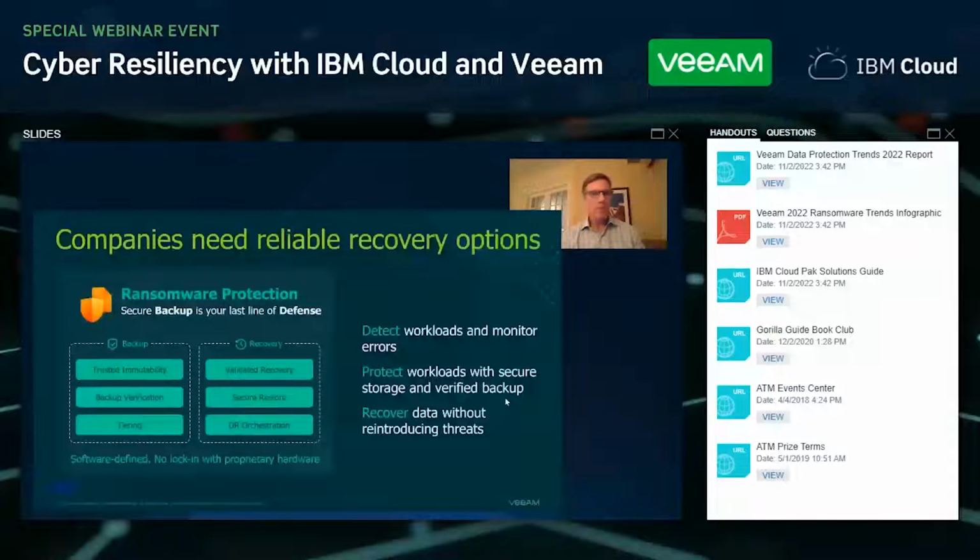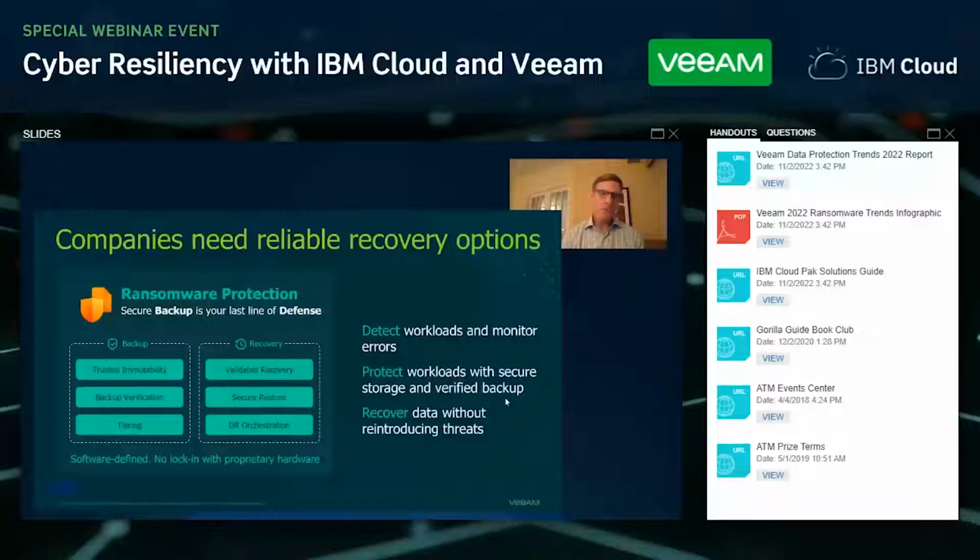Now, as we talk about, companies need these reliable recovery options, and obviously with Veeam, we're really focused on cyber protection, cyber resiliency, and ransomware protection. And from a backup perspective, really looking at that immutability factor and having that trusted immutability. We're going to talk more about immutability through the presentation here, but having that immutable storage and your data protected through immutability is key.